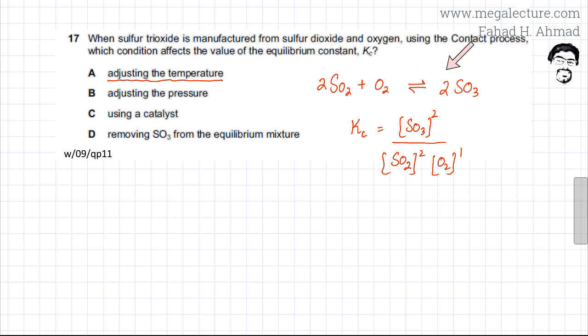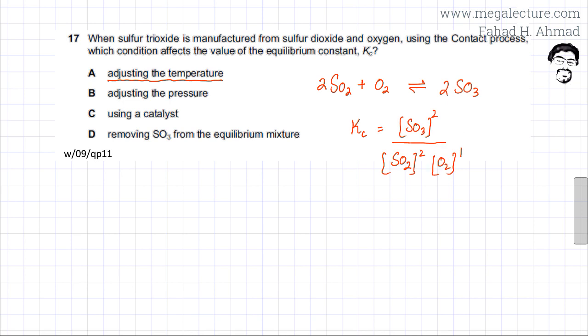If you increase pressure, the equilibrium is going to shift in a way to adjust, and the ratio of the concentration of products and the ratio of the concentration of reactants would always become constant. Using a catalyst would have no effect on the equilibrium position. The rate of forward and the rate of backward reaction would increase, but the equilibrium position would remain where it is, and the ratio would remain a constant.